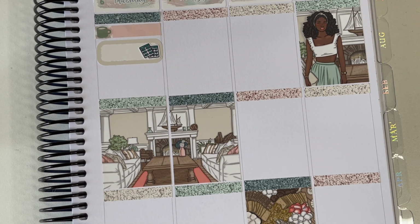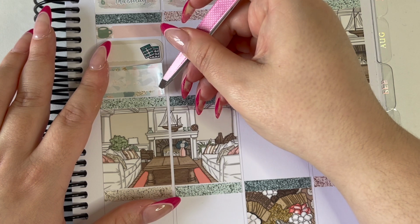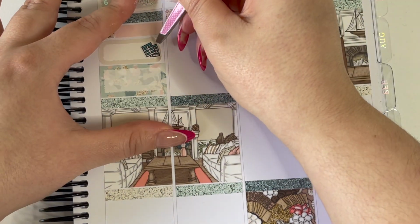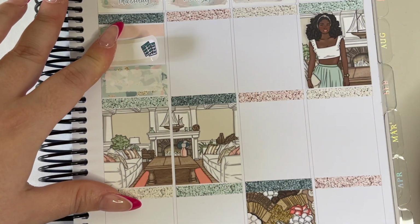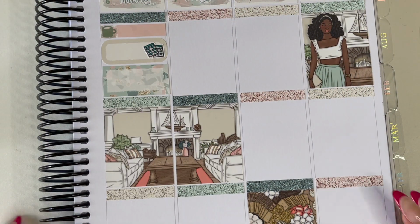And then that afternoon I watched some YouTube, drank some more coffee, so I just marked that with a coffee cup from The Wiggle. And then we did have some chill time on the couch in front of the TV before we started watching Fast and Furious 9. So I've marked the chill time with an icon from The Wiggle, and then I've used another Coffee Monsters Co. emoji couple to mark watching Fast 9.